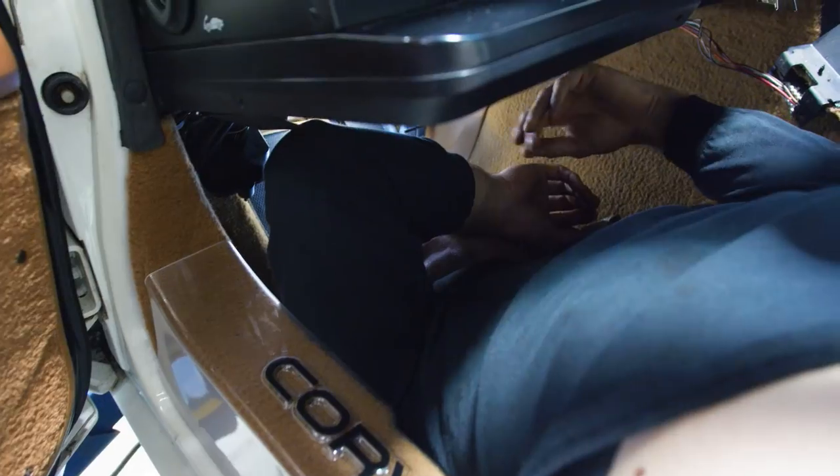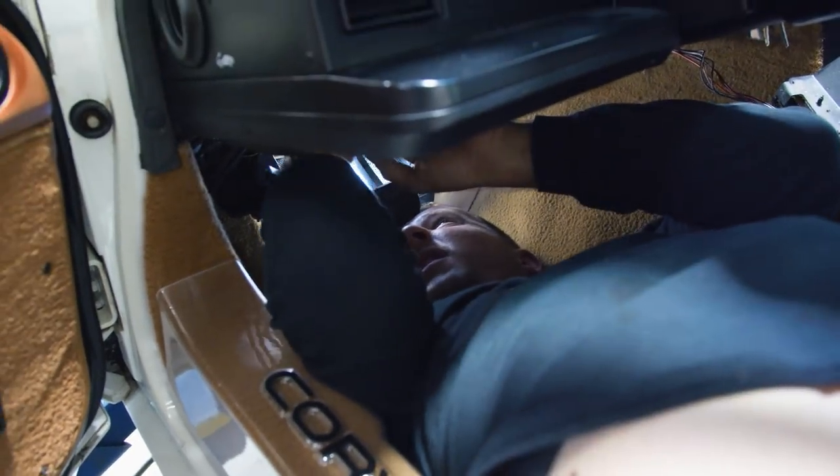Trying to get our dock clutch pedal bracket to mount up. There's a bunch of sound deadening on the firewall, and I cut out that little bit of foam I needed to. It seems like it's sitting where it's supposed to sit — all this work just for a clutch pedal. These are not the most serviceable things in the world, and this little hump right here is not making my job fun, but we're in there.